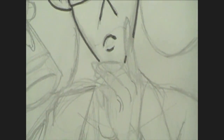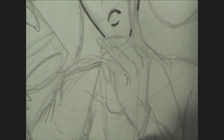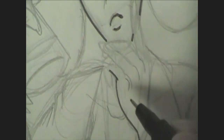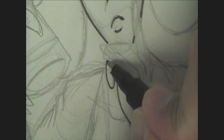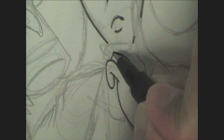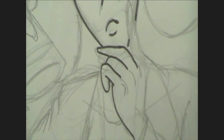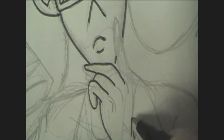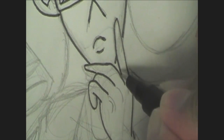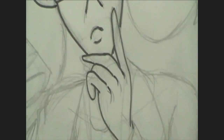For now, I'm just inking part of her head, and a part of her hands and fingers and torso, just the upper part. Later, I'm gonna skip the rest of the video and go straight to the coloring of her glasses and her skirt. As you can see from the drawing, she is a scientist or a doctor. Mostly a scientist, because she's holding that flask.